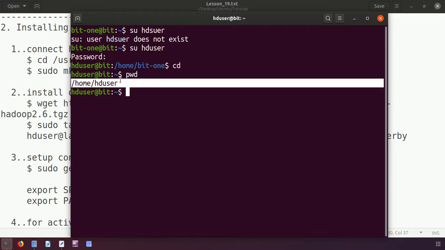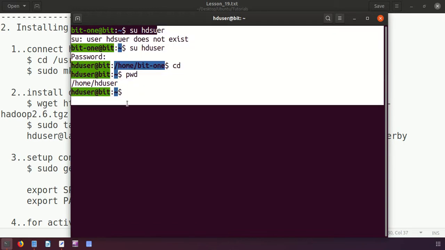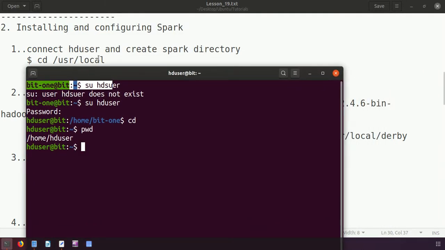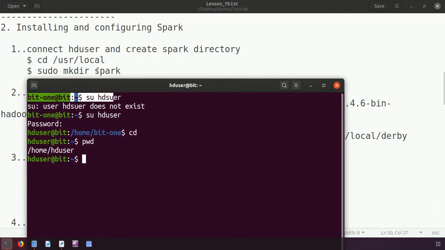So I have to change the directory and go to user local. For that I am using cd, it means change directory, then user, then we have local, right?